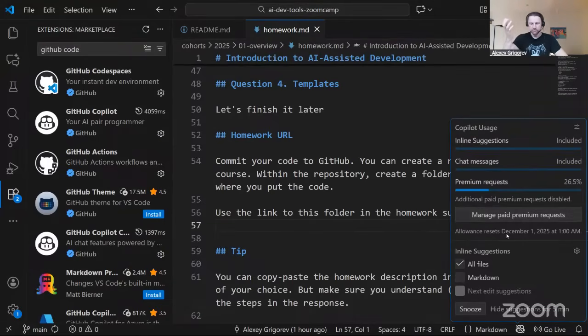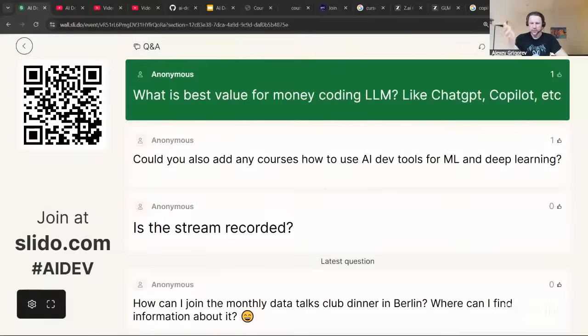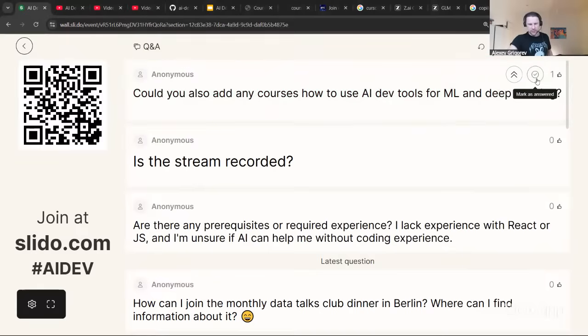And there was something like a Copilot for open source developers or something like that. I applied for that, and I got in, so I can use it for free. So you can look it up. But yeah, I actually like, if you don't get it for free, I still recommend putting $10 there.